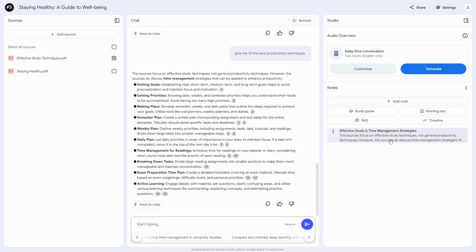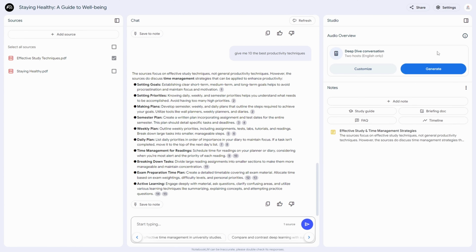which I think is a game changer in 2025. I think we can name it a game changer from one additional fact. We can generate very natural AI podcasts right here about our two sources.